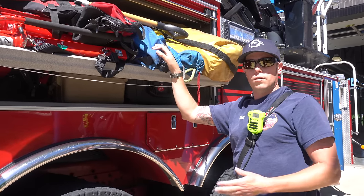All right, this truck is three flies. We call it three flies because there's three different sections of this truck. This bottom one does not move. This one will extend, and then this one will extend past that till we get an overall length of 105 feet off of the ground. That includes the height of the truck.